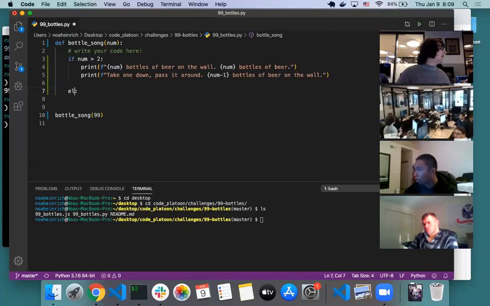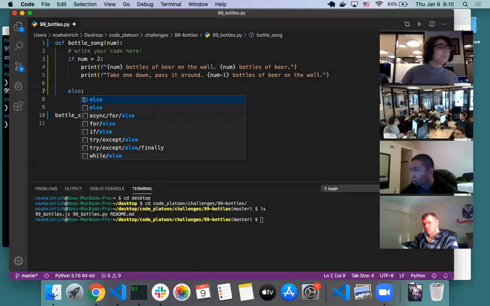What other things can happen besides the number being greater than 2? What's the alternative to the number being greater than 2? Yeah. In this case, the else just says, okay, if it's greater than 2, do this. If it's anything else, which means 2 or less, do that. So we could be explicit about what condition we're looking for. But if there's only one possible other condition, then else does the job just fine. Good question.